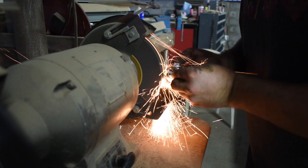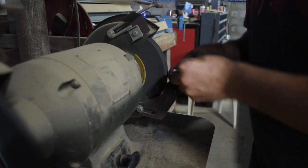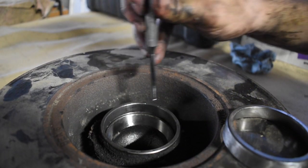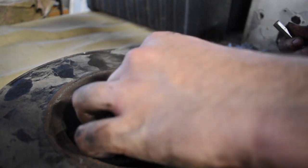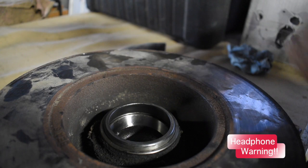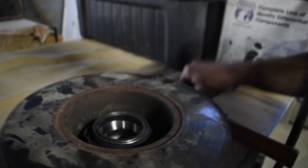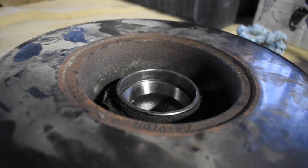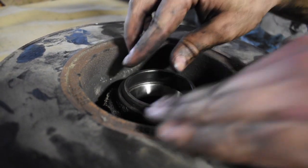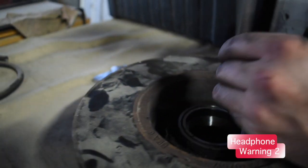So that way you're not hitting it with a punch, because I know a lot of people do it. There's nothing wrong with it, but it's not the right way. Instead of hitting it just around the outside and trying to get it flat, it's pretty easy to do this. Throw that in, piece of wood, and then just hit it with a hammer and it'll go in flat. So it's pretty in there. I'm trying to see if it's not all the way down. So now I'll take that and with the punch just finish it the rest of the way.